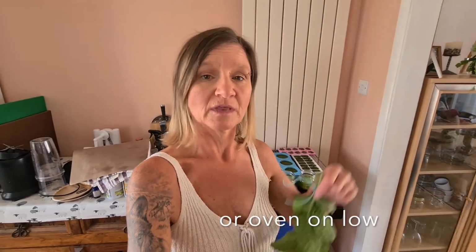So hi again, it's about 3 hours later now, and I've finished processing all of those herbs that I harvested this morning. So I'm going to talk you through different ways in which you can preserve herbs. One of the easiest ways is drying them. So at the moment it's nice and warm. As long as you have it in a warm, dry place, so an airing cupboard or a sun lounger or something, you can just tie them up and hang them and they'll be dry within 3 or 4 days.